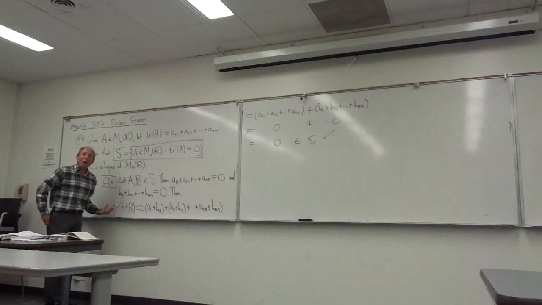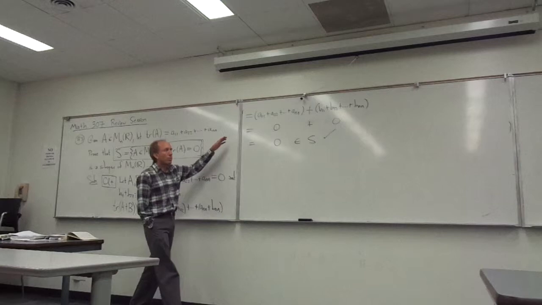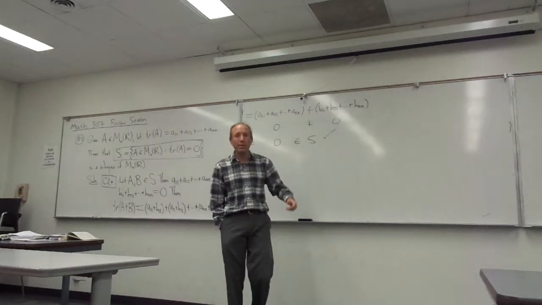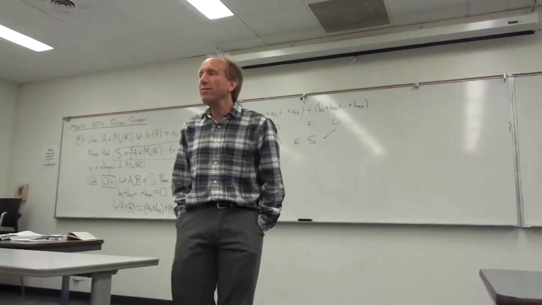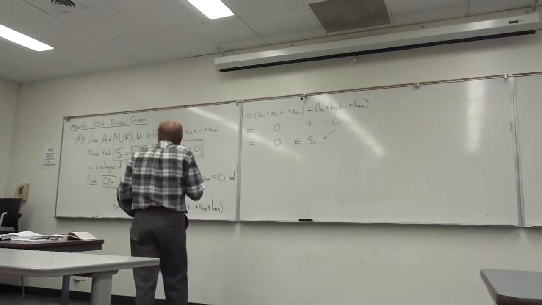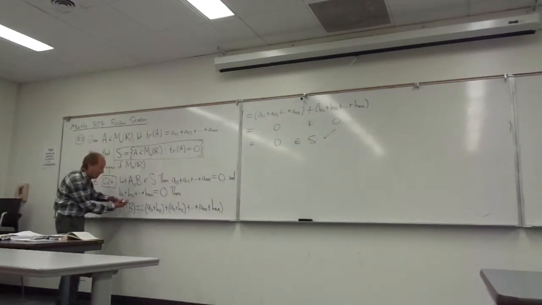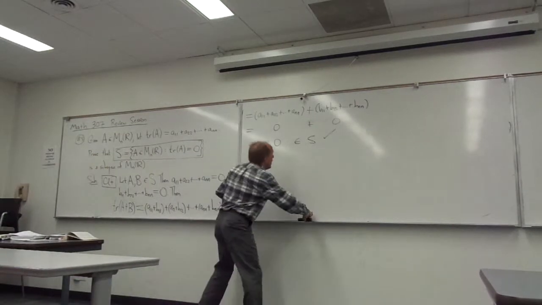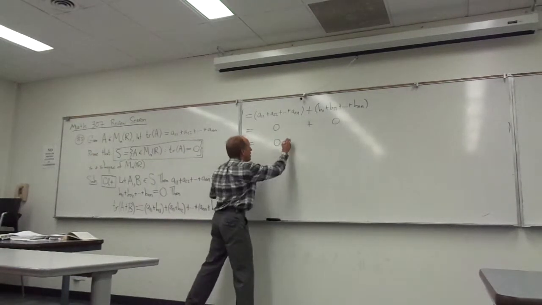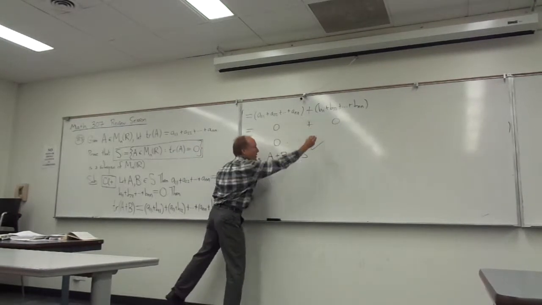If I read this out loud, it starts at the beginning over here, right? This is where my chain of equal signs begins. The trace of A plus B equals, and then is an element of S. Is the trace of A plus B an element of S? No, the trace of A plus B is a number. I see this so often, people will just throw that element of S thing at the end. It's not the trace of A plus B that is in S. Instead, what we want to do here is say, thus, A plus B is an element of S, and put a check.